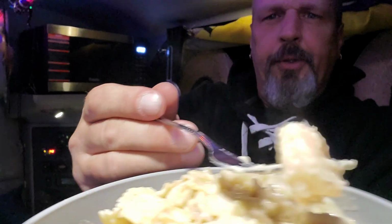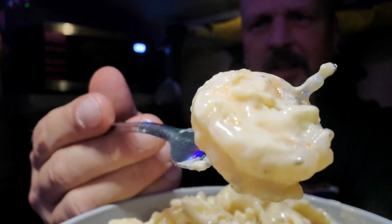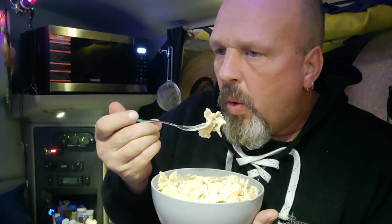You find me a little piece of shrimp. The shrimp is cooked, it is done. Let's taste test it. Num, num, num. Oh my God. Let's taste the noodles. That's hot. It could be done. Baked bow tie shrimp Alfredo. Perfect. Bake it at 350 degrees, 80 minutes. Done. This is freaking good.